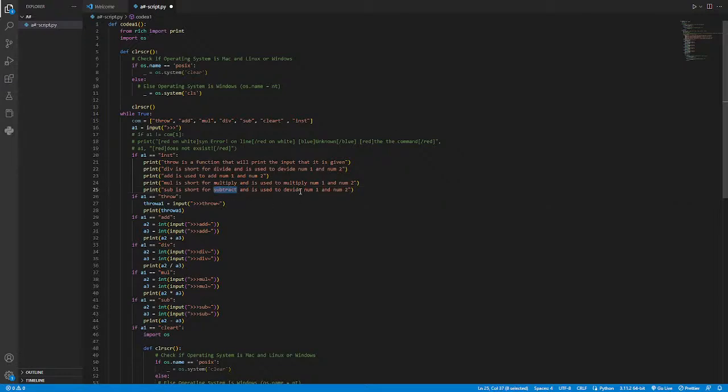subtract. And is used to subtract num1 and num2.